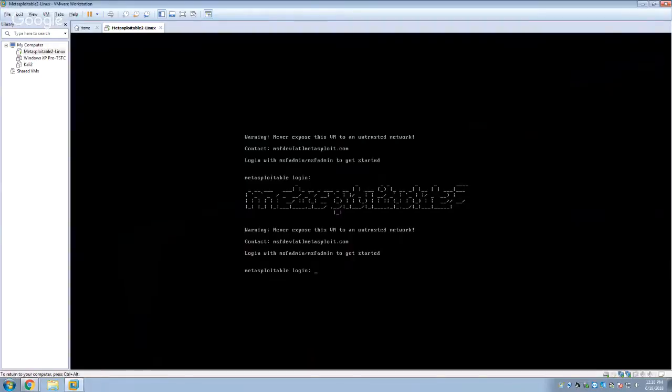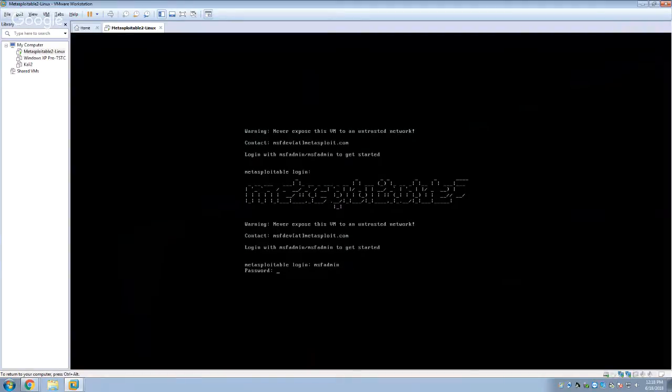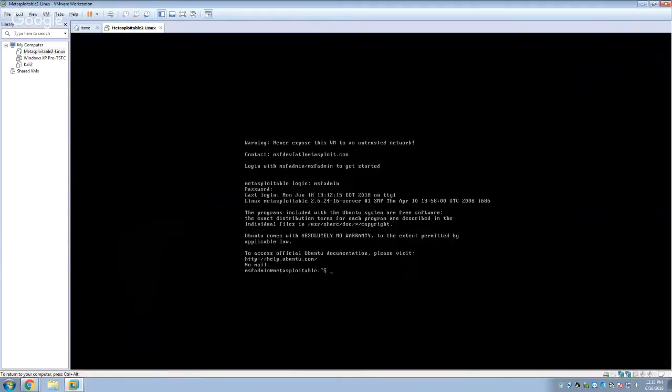And if you're curious how I know what the Metasploitable username and password is, it's actually right here in the beginning: msfadmin. So that's all we'll do to log in. So here we are. We are in. This is a little bit of information about it. It tells us that we logged in. Here's our last login. I just used it a little while ago for something different.